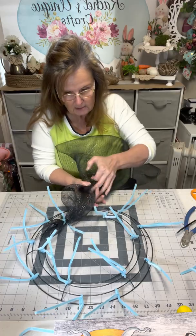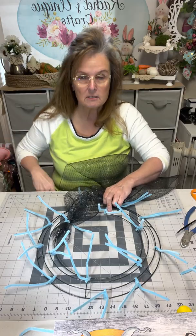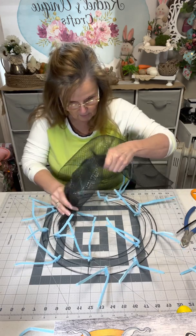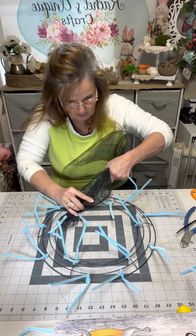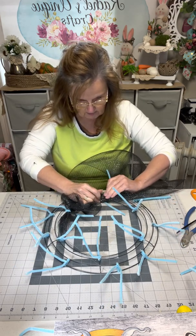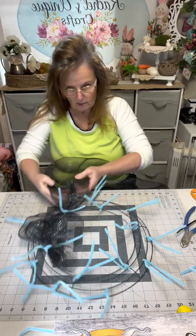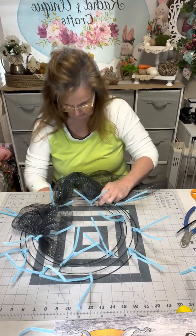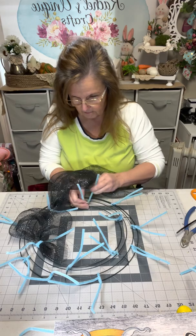So this is an order, and they did not want a big poofy wreath. They wanted something that was smaller. Usually I would poof it up and do about a 10-inch poof. But this customer did not want a big wreath, so I'm not going to do a big poof on this one, because you can make them as small or as big as you want by the size of the poofs.